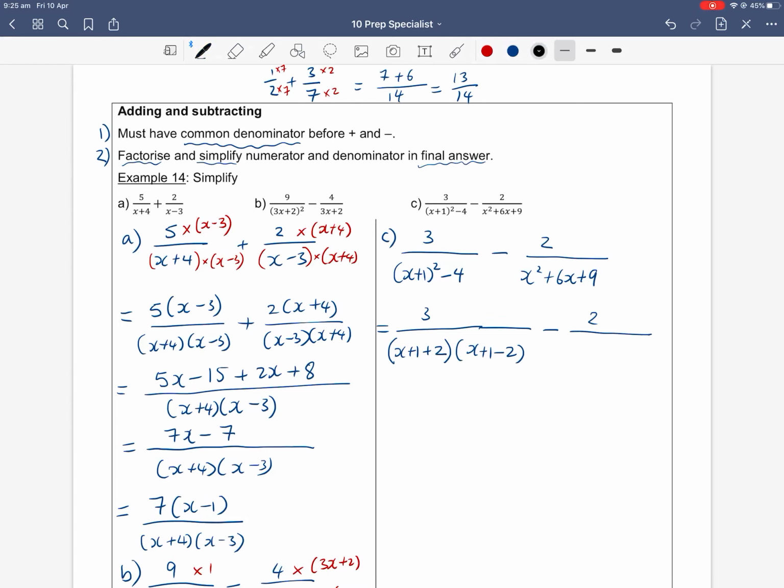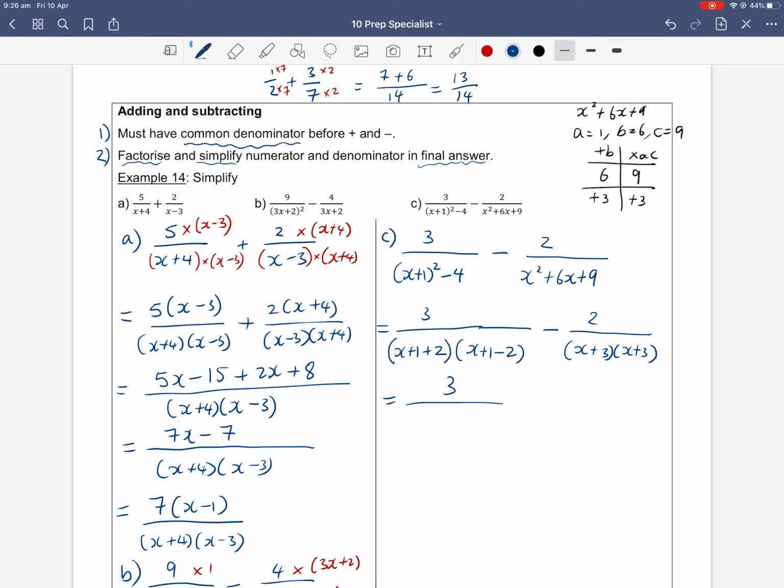Well, down here it's a quadratic, so let's do a little side calc. So we consider x squared plus 6x plus 9. a is 1, b is 6, c is 9. So a little plus b times ac table. b is 6. 1 times 9 is 9. So I'm thinking of two numbers that add to be 6 but multiply to be 9. So positive 3, positive 3. So back down in the fraction we have x plus 3 bracket times x plus 3.